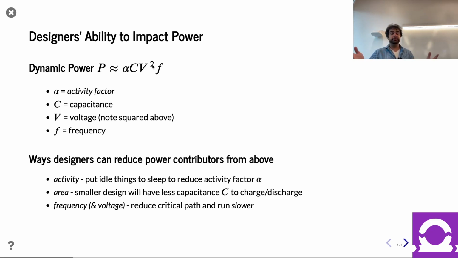And he basically in that paper showed, hey, if you have a certain functional unit running at a certain frequency, and it burns a certain power. Now take that same functional unit and make 2 copies of it and run them at half the frequency. Now if you run them at half the frequency, each functional unit has half the throughput, right? But if you have 2 of them, if you have enough parallelism, of course, you've restored the throughput. So you have the original design running at 1 frequency, and the second design, which is twice the area, running 2 copies of the same design, but at half the frequency.